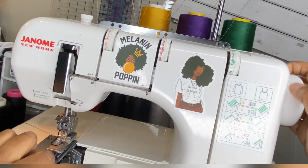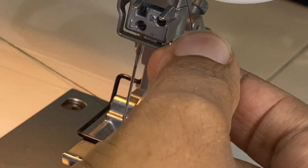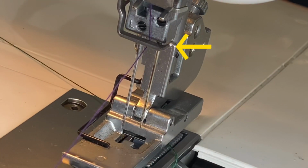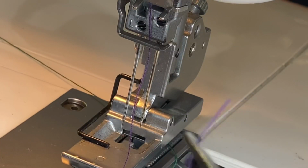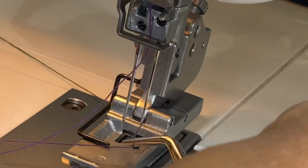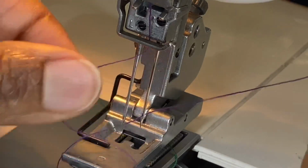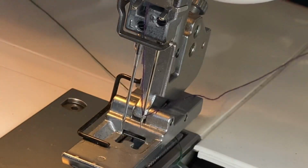And so this particular time, again, you want to turn your wheel so that your needle is up and you're able to take the thread. You're going to take it around that little lever there, and then you're also going to take it around that second little lever. That is what helps with the tension, and then you'll be able to thread the needle. Now you're going to thread your right needle first. Make sure you use your tweezers because it's much easier to put it in there, and don't forget to clip the end so that the thread can go all the way through. Make sure you pull that all the way out of the way and keep that to your right.